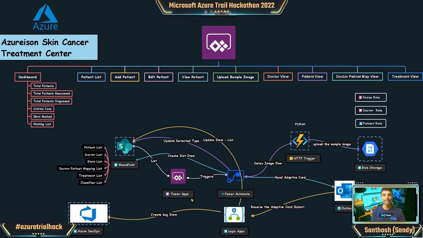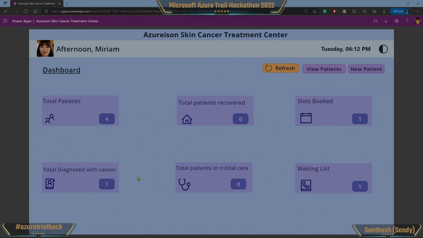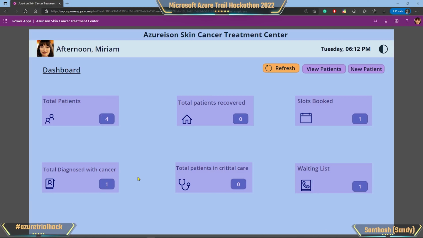So we'll go and see the live demo so that we can visually understand how things work. We'll start with the roles that we have. So we have the employee role or the nurse role, the person who is updating the patient's details into the system. They can add the new patient, view, filter, and search for them, and you also have a dashboard which gives you some idea of who is being treated and what status they are in.